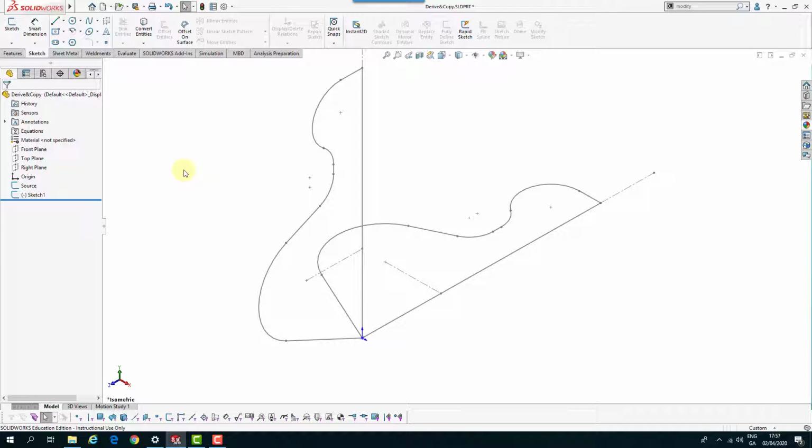So you might be wondering why the sketch is orientated the way it is. The reason for that is because of the coordinate system of the right plane versus the top plane. When sketching on the top plane, vertical is along the z-axis of the part, while on the right plane, the vertical is in the y-direction.